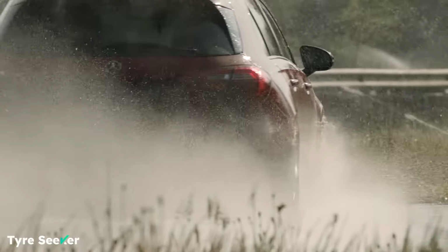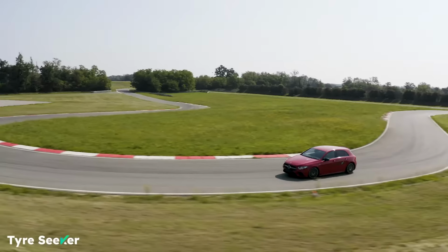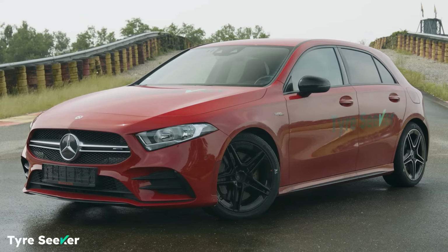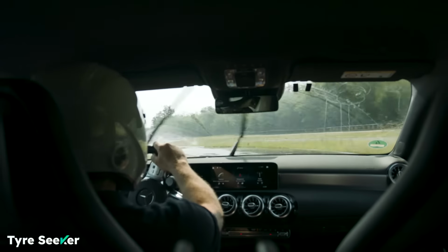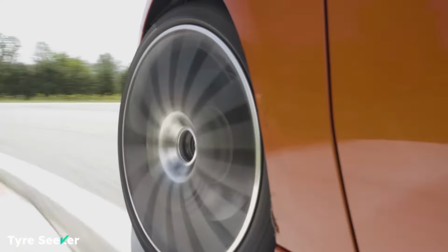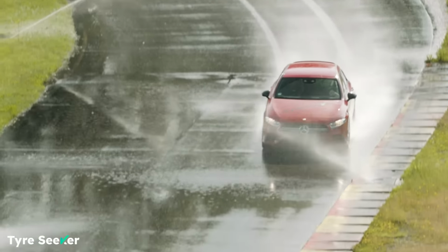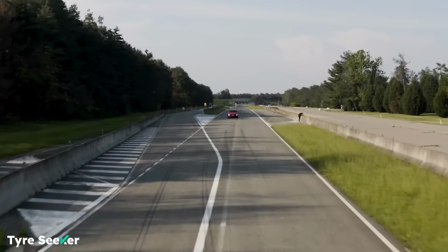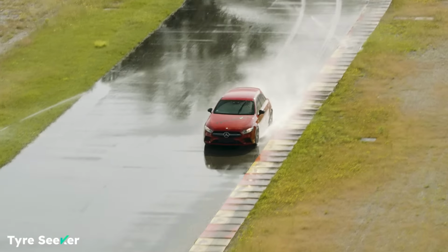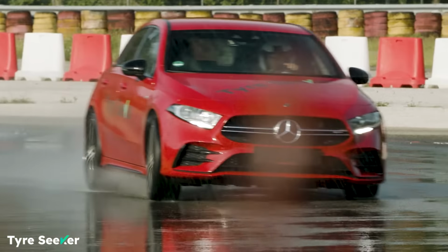And we're testing these tyres in the wet and dry for handling, braking, cornering, and of course, pure speed around 2 different tracks, one wet, one dry. Our test car is a 302 horsepower, 4-wheel drive Mercedes AMG A35. Just the sort of car you want to put one of these tyres on. And the size we're testing is a 235/35 R19. For all our tests, the ambient temperature is between 25 and 28 degrees C. Right then, let's get cracking. Wet track first, let's find out who makes the fastest and best UUHP tyre money can buy.